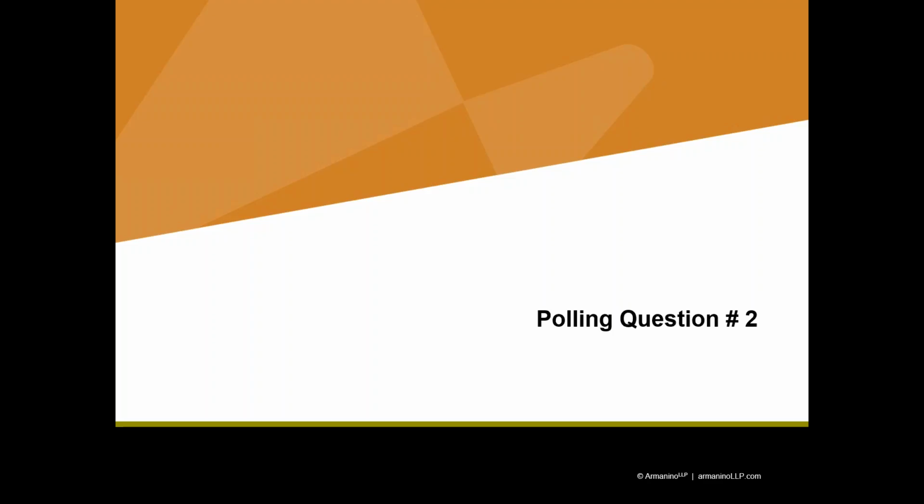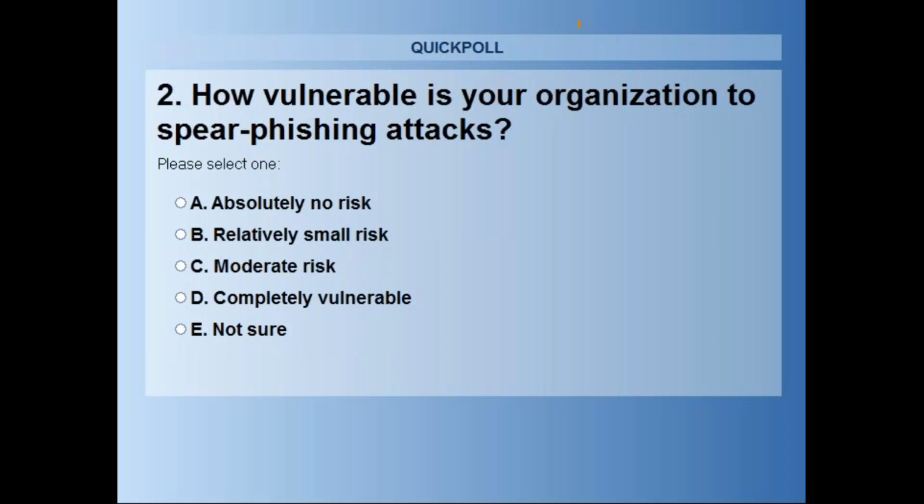So now we get to polling question number 2, and I'll hand it back to Mary. Thank you, Steve. I'm wondering if that's what sent Southwest Airlines systems down a couple of months ago. So, things that make you say, so how vulnerable is your organization to the spear phishing attacks? So please, again, select the answer that is closest to your organization.